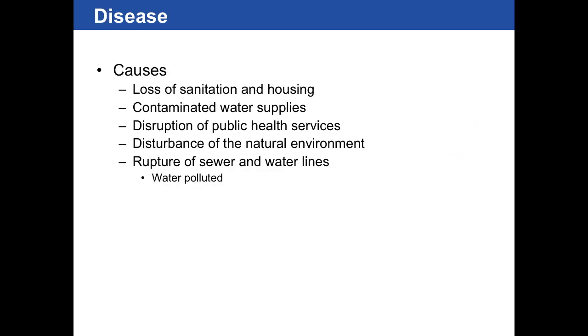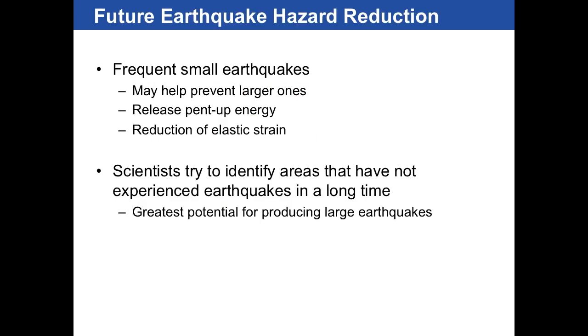All right, and finally, disease. Really, sanitation is the big issue. All right, sanitation and water supplies. I mean, if you got people that are without water, they're without electricity for a long period of time, you can't shower, you can't get clean drinking water. Sanitation is going to be a real issue. All right, just the general pollution of the water. If you got water lines that are ruptured, it really contributes to disease and contamination.